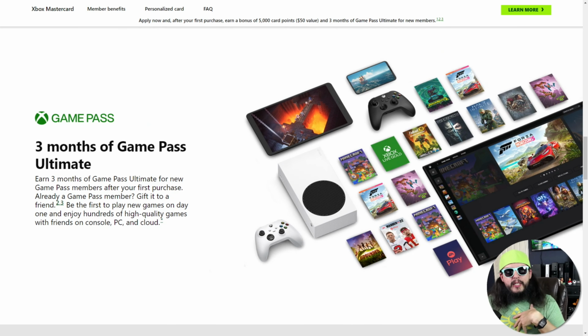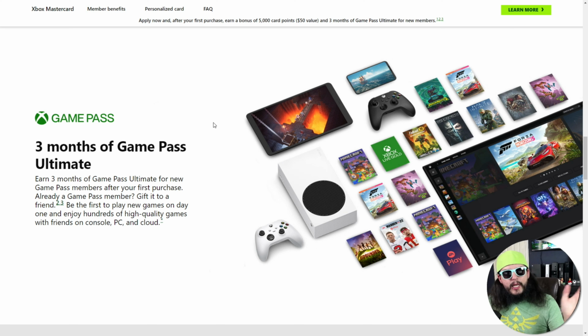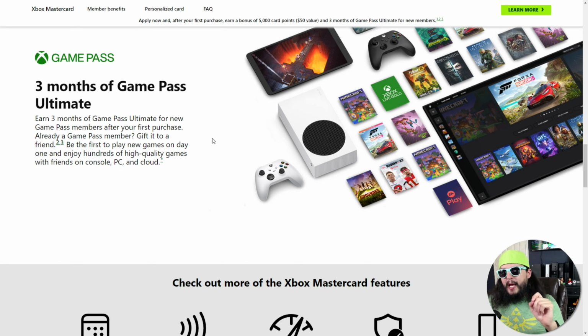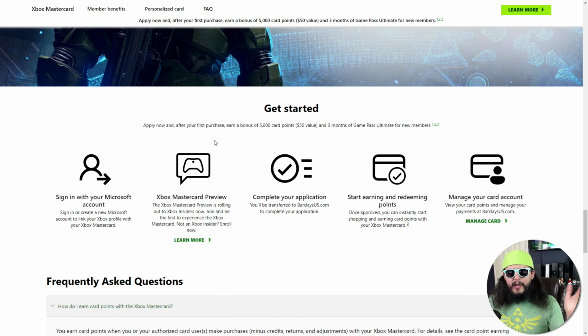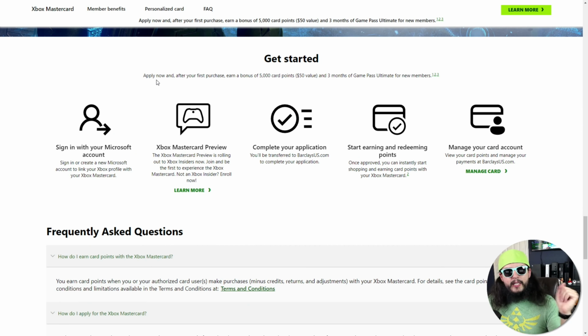Now, I was expecting that I would have more game options, like a Fallout card or a Halo card, or honestly, almost any image from the Xbox library that they would have rights to put on your card. Again, you do get 3 months of Game Pass Ultimate, all of your standard features, which you should be getting with any card anywhere. And now we get into the fine details.